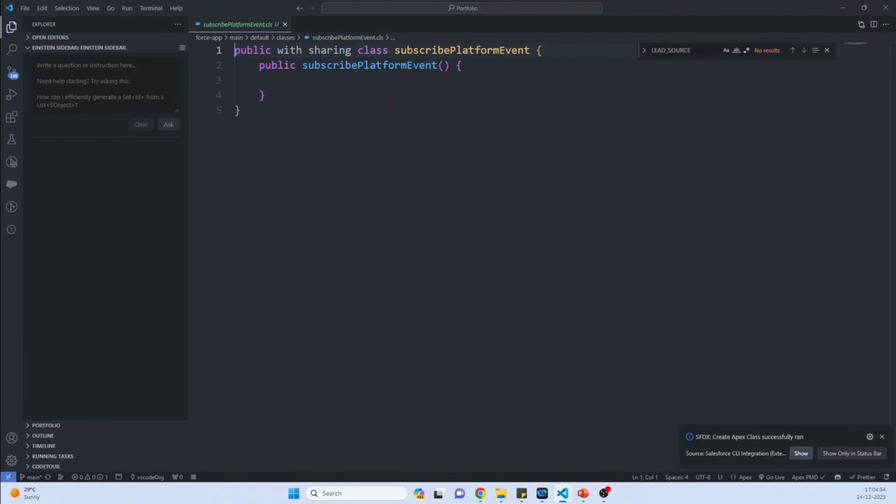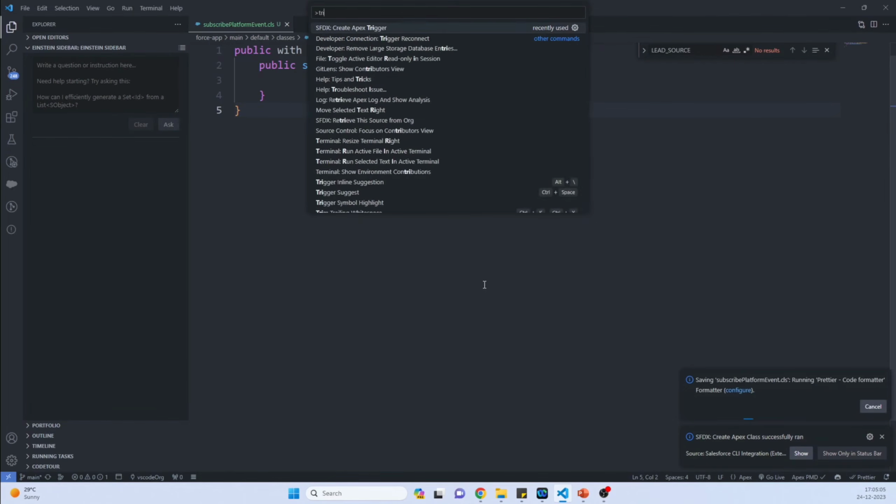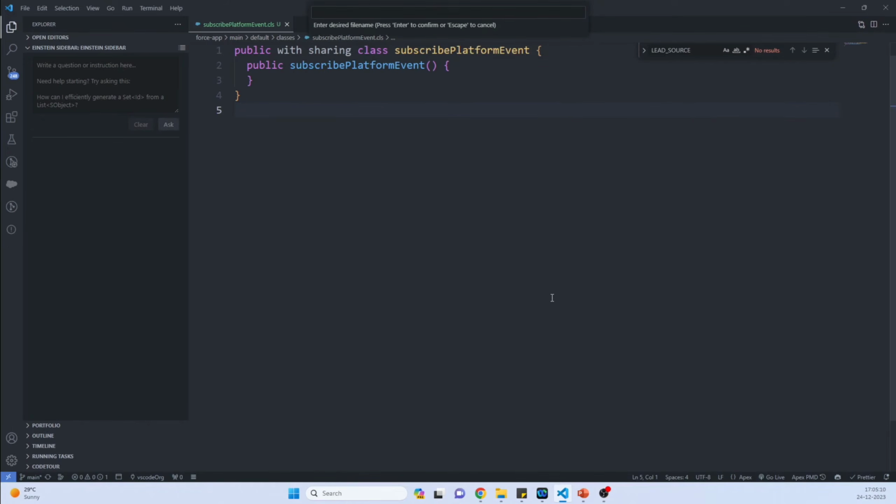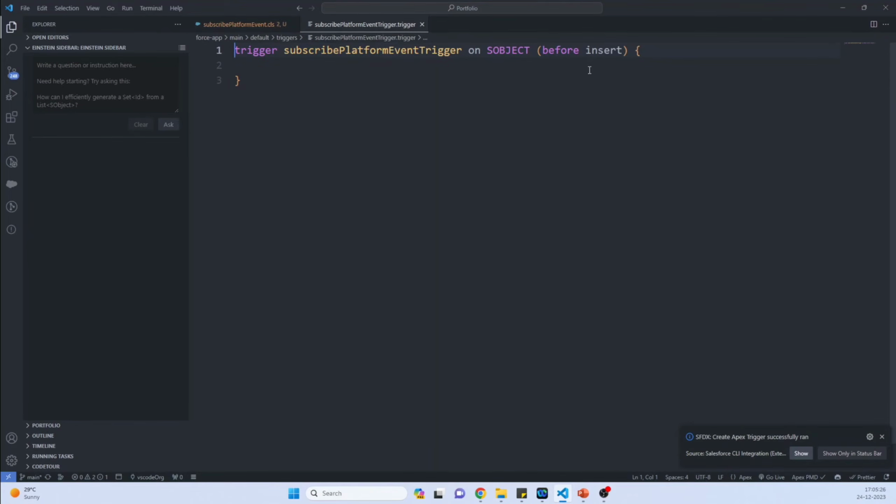Now, as I highlighted previously, whenever we have to subscribe by using Apex, we always go for the trigger. So I'm using this as a helper class, and now I am creating the trigger as well, because we generally don't write the logic in the trigger. So here I go and write down my trigger. I am naming that trigger the subscribe platform event trigger, right? So this is my trigger that I have created.